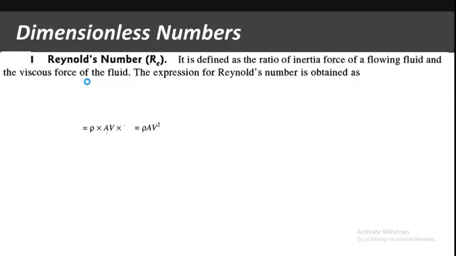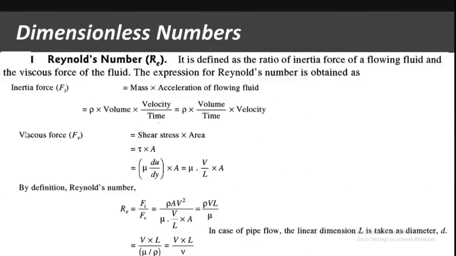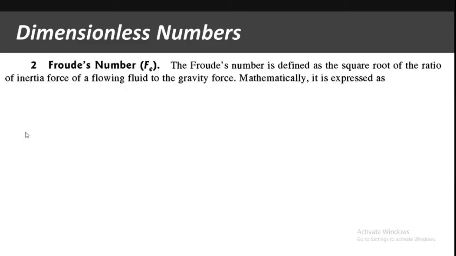Inertia force. Okay. अभी मैंने आपको यहाँ पे शॉर्टकट बताया था ना कि आपने ये सीक्वेंस याद रखा. ओके. सो ये सीक्वेंस याद रखा तो आपको सारे डेफिनेशंस याद हो जाते हैं. ओके. सिर्फ पहला डेफिनेशन जो है रेनॉल्ड नंबर का, उसमें स्क्वायर रूट नहीं है. बाकी के सारे डेफिनेशन में स्क्वायर रूट ऑफ द रेशियो ऑफ ये कॉमन है. सो फ्रॉड नंबर का डेफिनेशन क्या है? इट इज द रेशियो ऑफ द स्क्वायर रूट ऑफ द इनर्शिया फोर्स टू ग्रेविटी फोर्स. ओके. सो इट इज द रेशियो ऑफ द स्क्वायर रूट ऑफ the inertia force to gravity force.